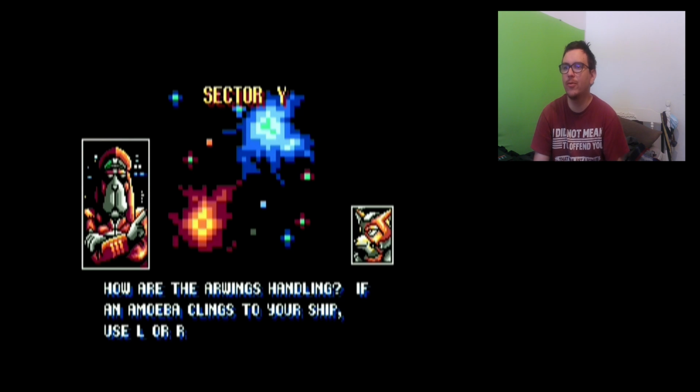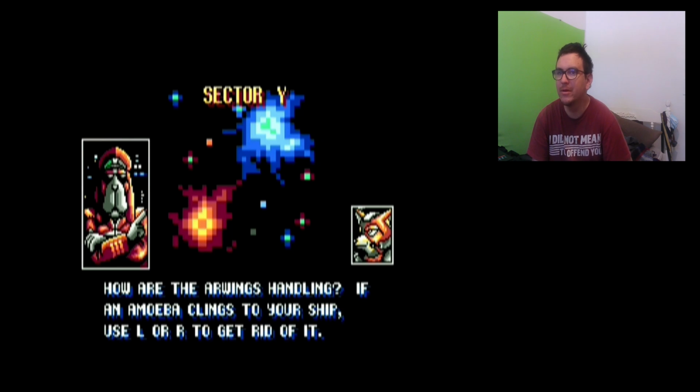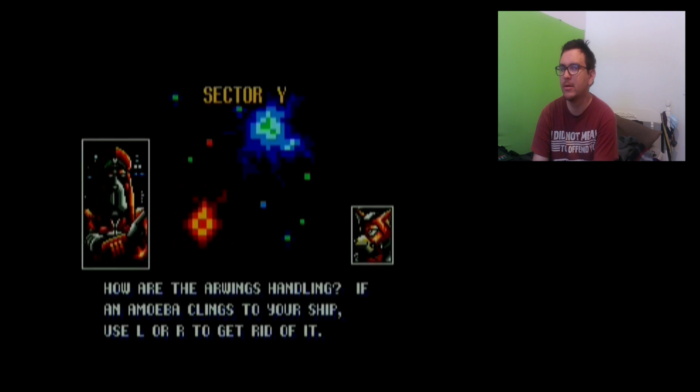Anyways, General Pepper asks, how are the R-Wings handling? If an amoeba clings onto your ship, use L or R to get rid of it. I've pretty much been using L or R the whole time, so yeah, that's kind of a no-brainer to me. Here we go!